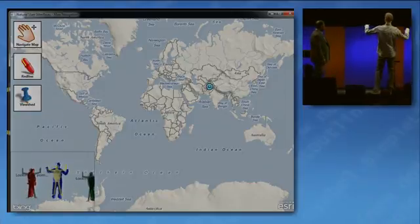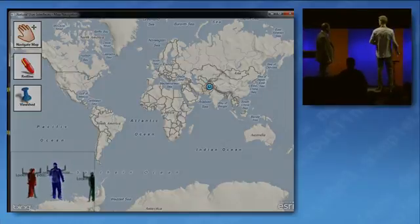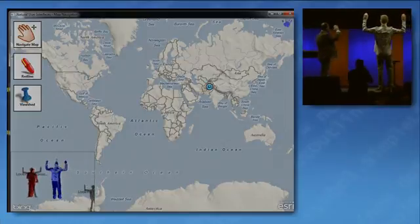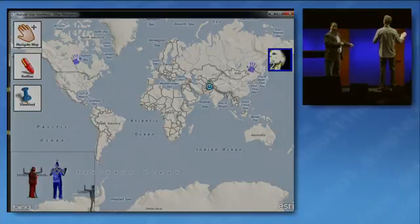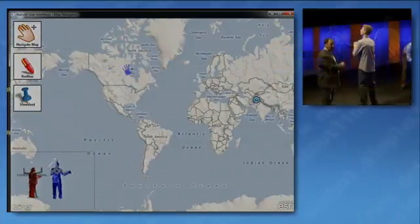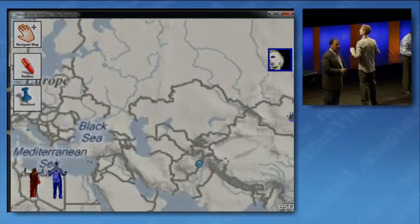I have an app running here. You can see up on the screen — it kind of sees me as a blue guy. Art is red, I think. I'm just going to make a quick pose until I want to take control here, and you can see my face up here too. So what he's doing right now is he's registering himself with the Kinect controller with this application, which is a version 2.2 of our WPF API.